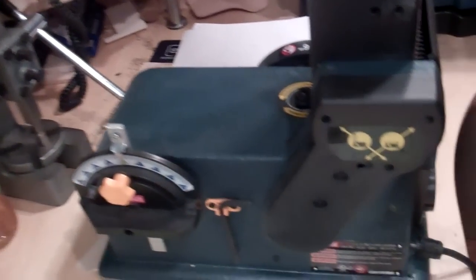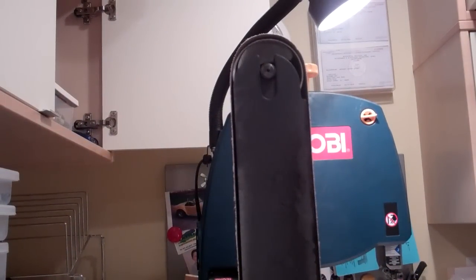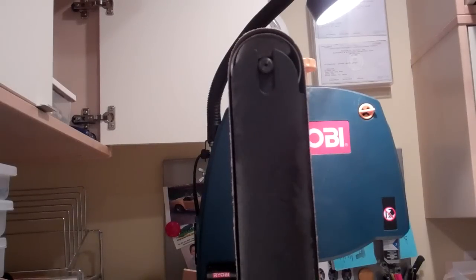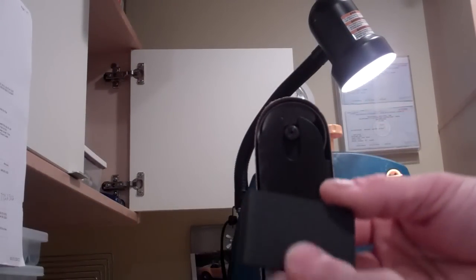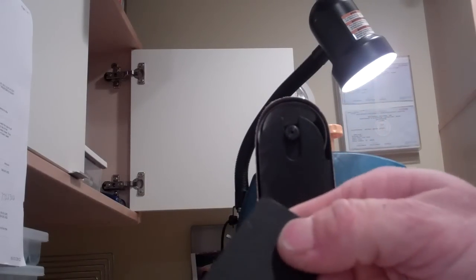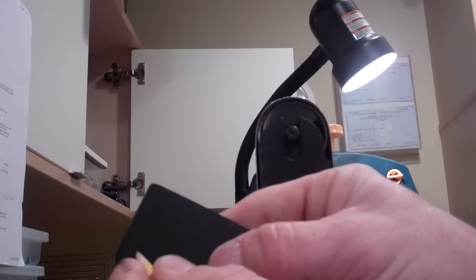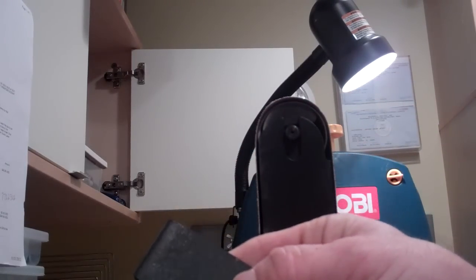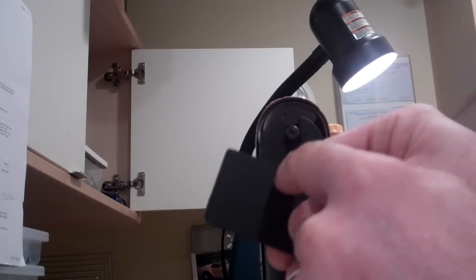And that is how I get my roundness. Now obviously I have to do this with two hands, so I can't control the camera, but let me see if I can do this. Basically what I do is I put a couple of marks for how far I want to go. I don't want to go too much on this because this part here is going to be folded over. But basically I'll take a square edge and I'll mark out how far I want to go with this little cutout here.